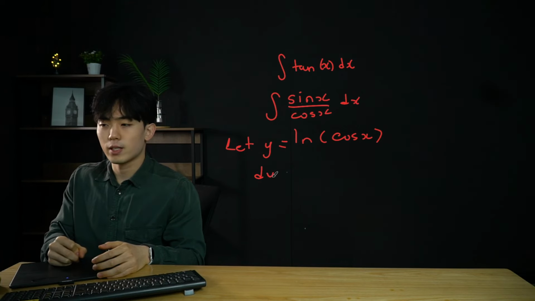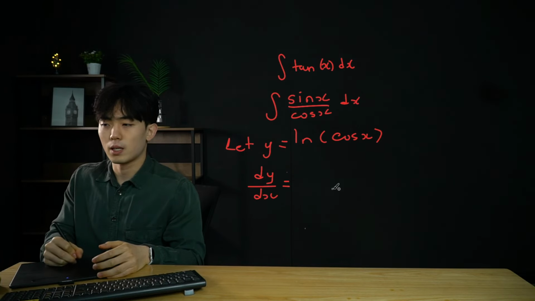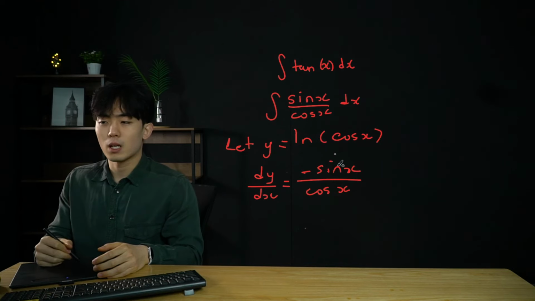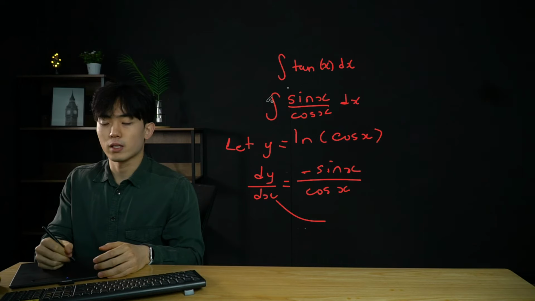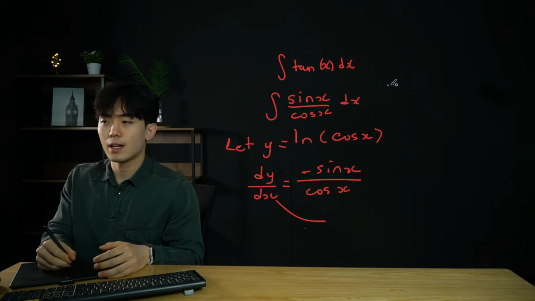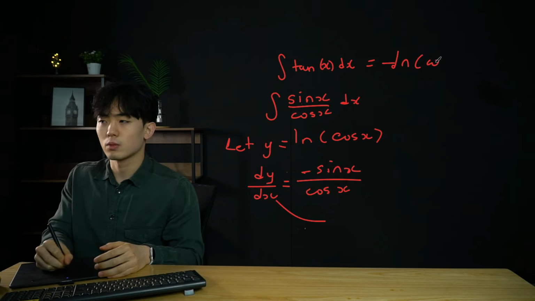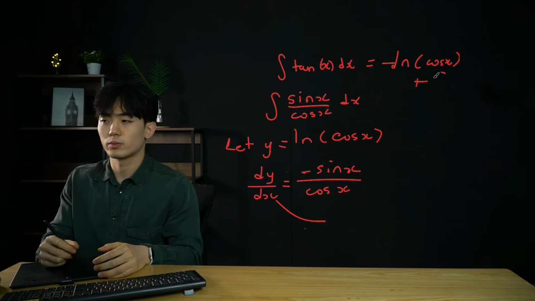If we differentiate this now, dy by dx, we'll have cos x on the denominator. Differentiating cos x will get negative sine x on the numerator. We now go about comparing our dy by dx term with this original sine over x term, and you can see that's just a negative sign, which is different. So this tan x integral is just the negative of y. So negative ln cos x plus the c.